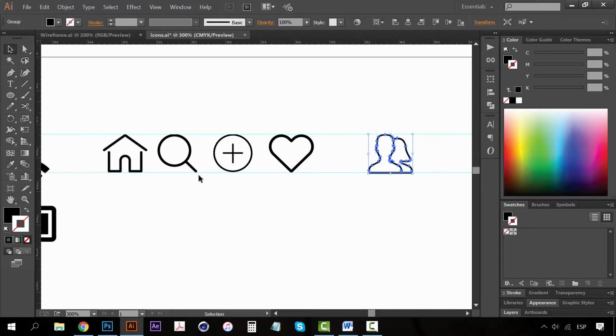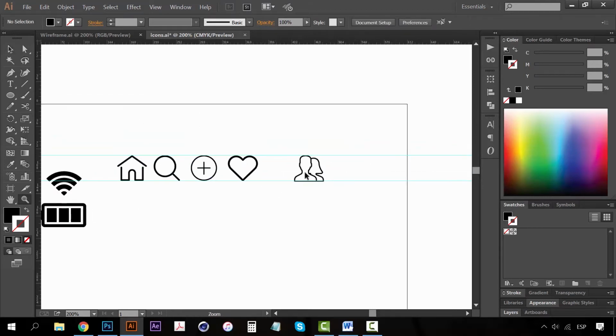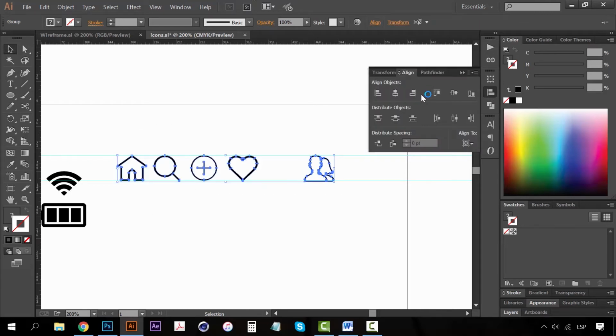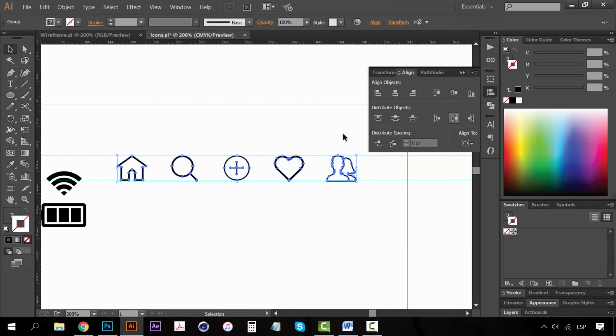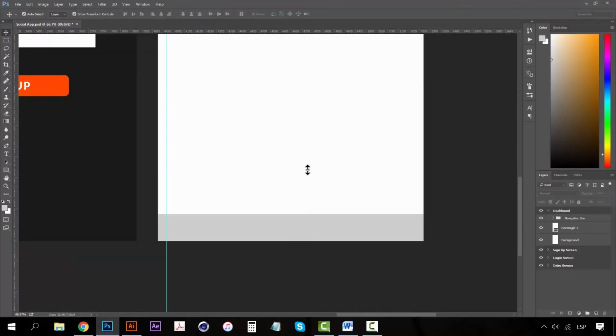Now make sure they have enough space for each one by selecting them all and going to align and set it to horizontal distribute center. Make sure that it's aligned to selection like this. I think we can make it wider, and select all of them, copy them with Ctrl and C and place them here.